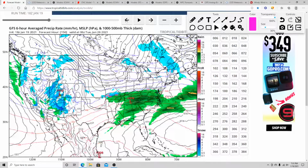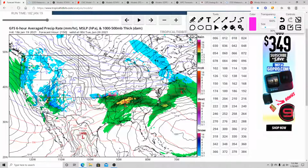Now, one thing for certain here is that the GFS is actually quite weaker with this. It's actually a 1,002 millibar low. For a lot of runs, it's been under a 1,000 millibar low, which can create quite a bit of dynamic cooling on the northern side of this, which does bring a quick mix of snow and probably some sleet and freezing rain. Now, this could also bring a potential threat for severe weather across the Southern Plains into Dixie Alley, and a chance for some flooding across the Tennessee Valley into the lower Ohio Valley as well. This will definitely be something to watch here. Now, it's weaker than on its last run.